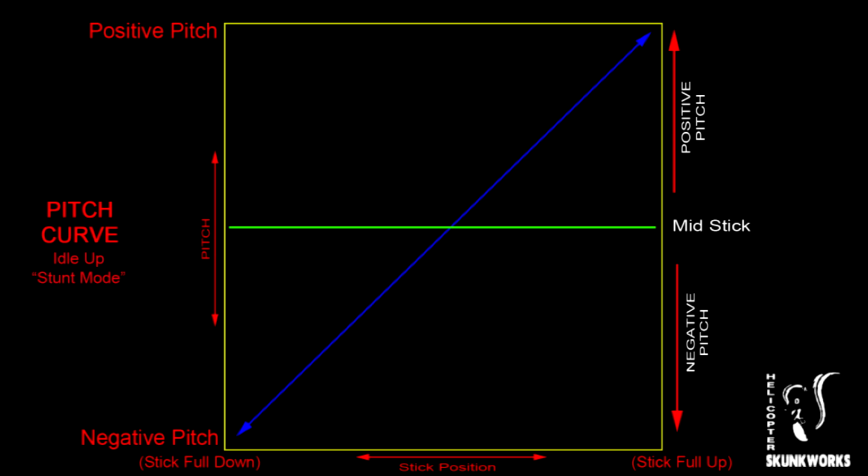The graph going from all the way to the left to all the way to the right represents your stick position. All the way to the left would be full down stick, all the way to the right would be full up stick. So that's left to right. Starting from the bottom, the horizontal line on the bottom would be your most negative pitch, and all the way up to the top represents your full positive pitch. The green line in the middle represents mid-stick, or zero pitch.